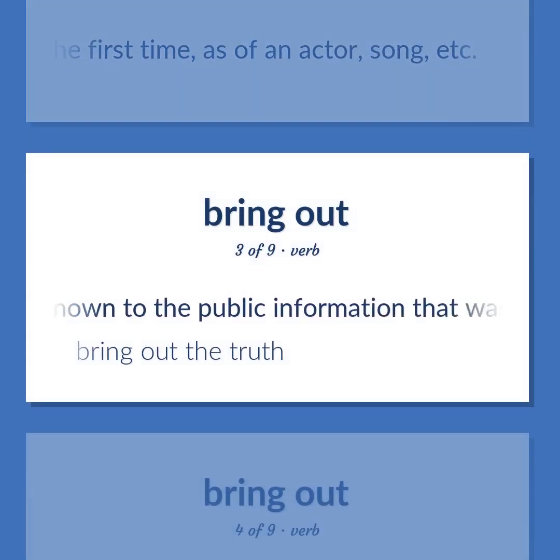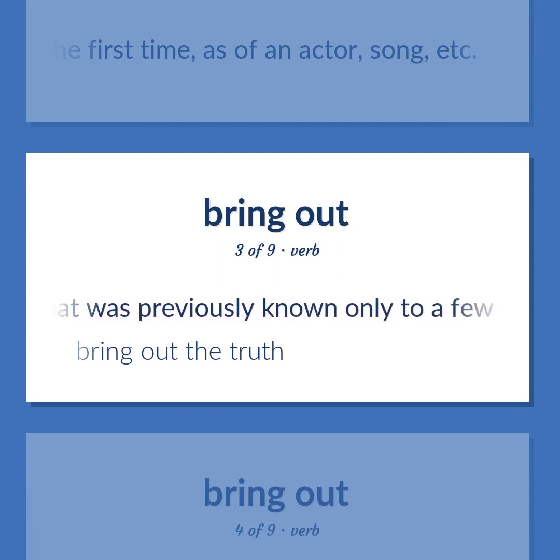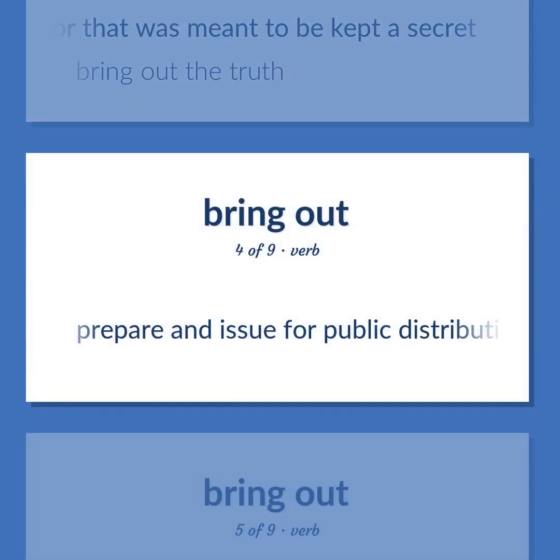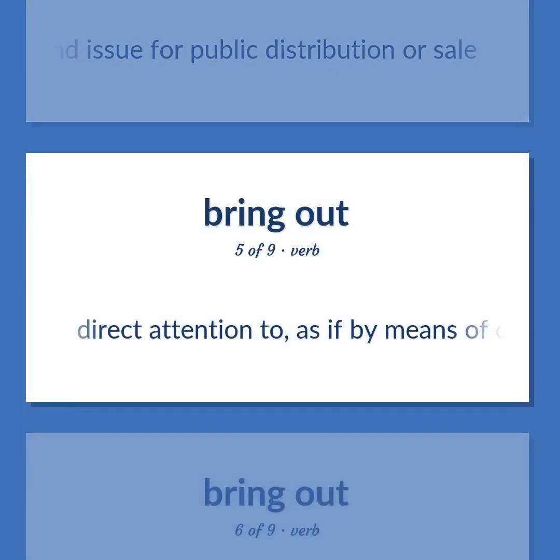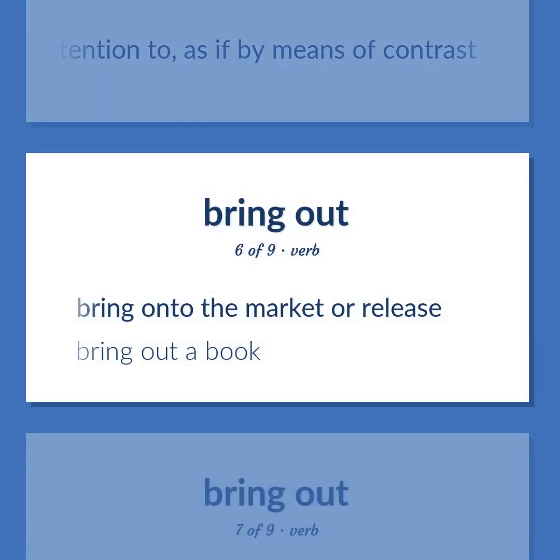Make known to the public information that was previously known only to a few people or that was meant to be kept a secret. Bring out the truth. Prepare an issue for public distribution or sale. Direct attention to, as if by means of contrast. Bring onto the market or release. Bring out a book.